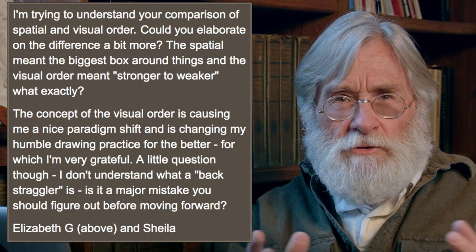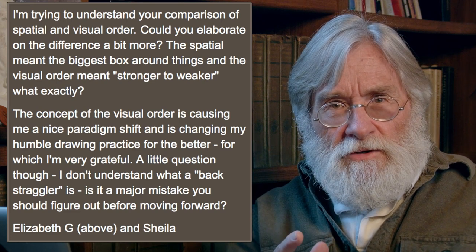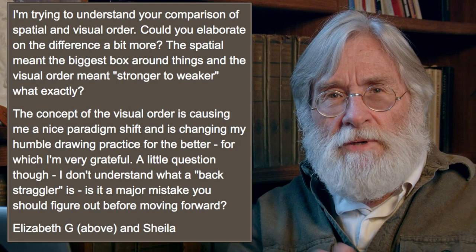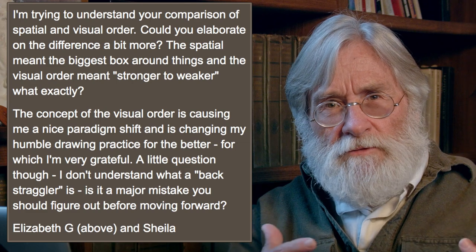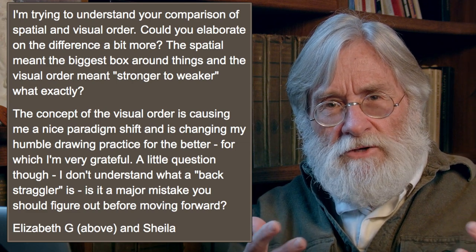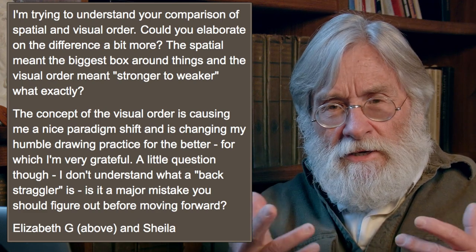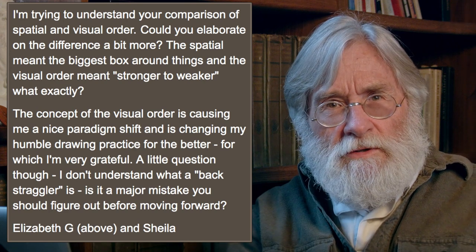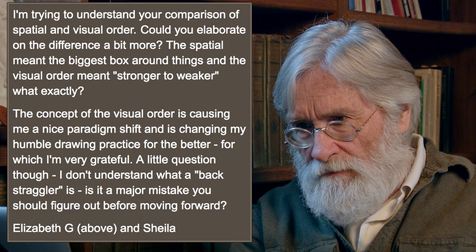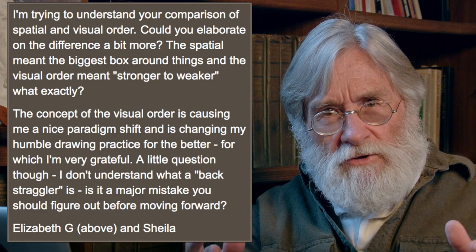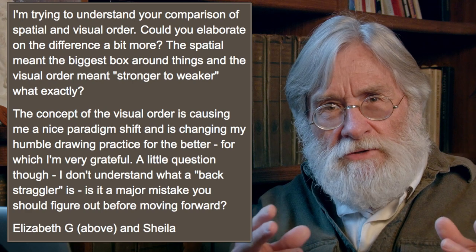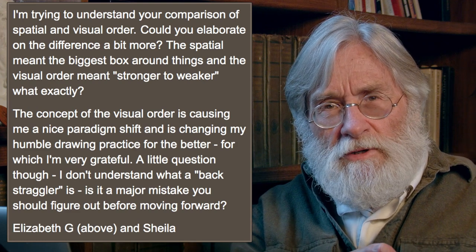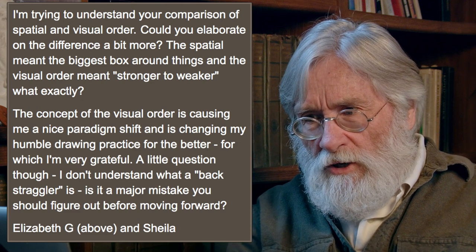Gamal's idea was the back straggler — he used the expression 'least like,' meaning that area least like what you're trying to achieve. We used to get into it and have like 40 things least like — it was really a pain; you never knew where to begin. Which is why I think about it by talking about your strong players first: measure your major values, your darkest dark and lightest light, and make decisions about those. Each classification — value, color, shape, location — has to be handled separately.